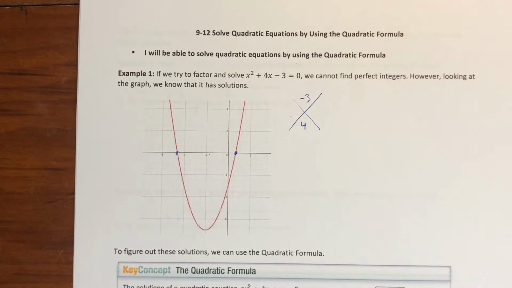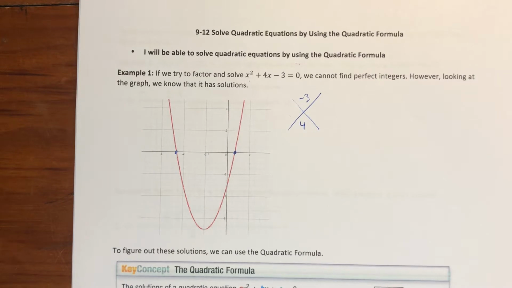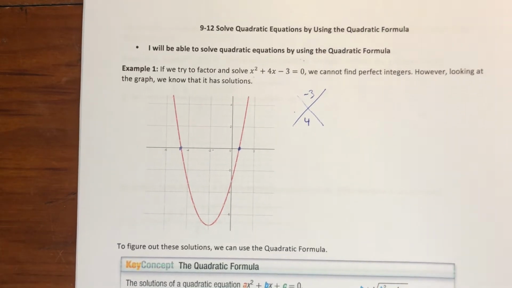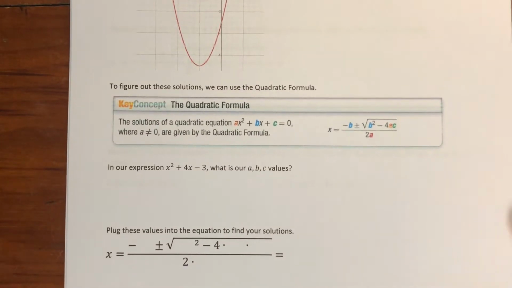However, today we are going to learn a third method, or fourth, or whatever number we are as far as the method, and we are going to use the quadratic formula. Some of you already were using the quadratic formula. I'm assuming that Photomath helped you with that, but that's okay. So today we are officially going to learn that.